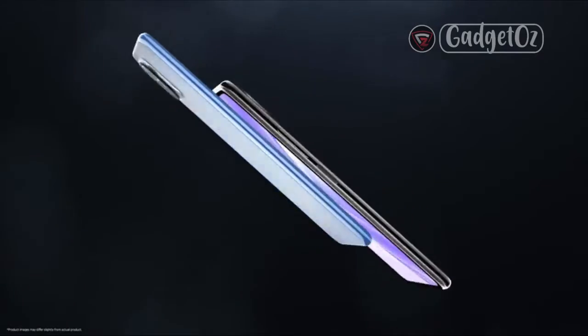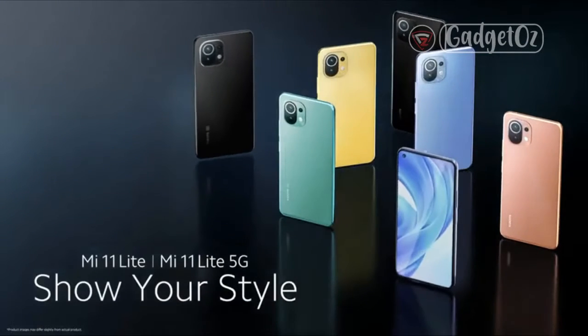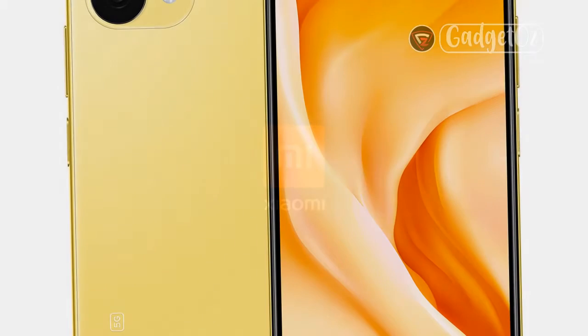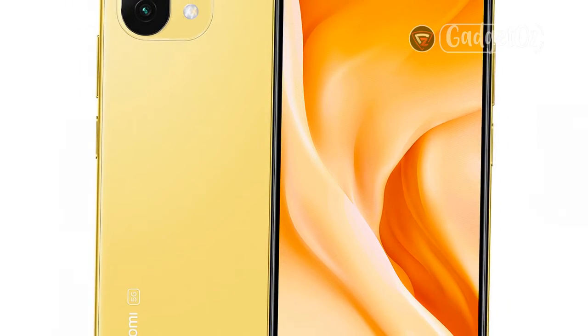It all started with the Redmi Note 10 series. Xiaomi's mid-range expansion continued with the Poco X3 and F3 models. And now it seems the maker will be ending this chapter with the Mi 11 Lite Duo. Today we have the Xiaomi Mi 11 Lite 5G model, the more powerful of the two versions, and 5G enabled, of course. Xiaomi's Mi 11 Lite 5G seems like a proper light model of the Mi 11 flagship.